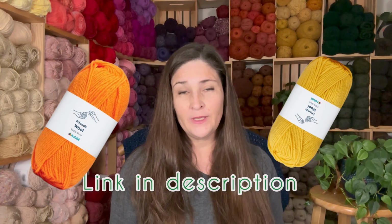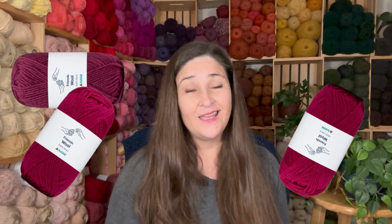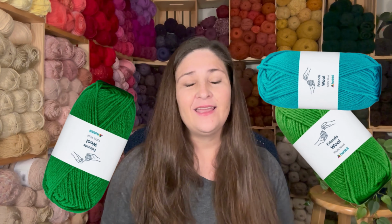So if you want to stock up on the same Hoodie yarn that I am using before we start, it's the Hoodie Friends 100% wool. The colors are amazing. It is totally perfect for this No Shades of Grey challenge because there are no shades of gray in it. And trust me, it's going to be super colorful and super fun.